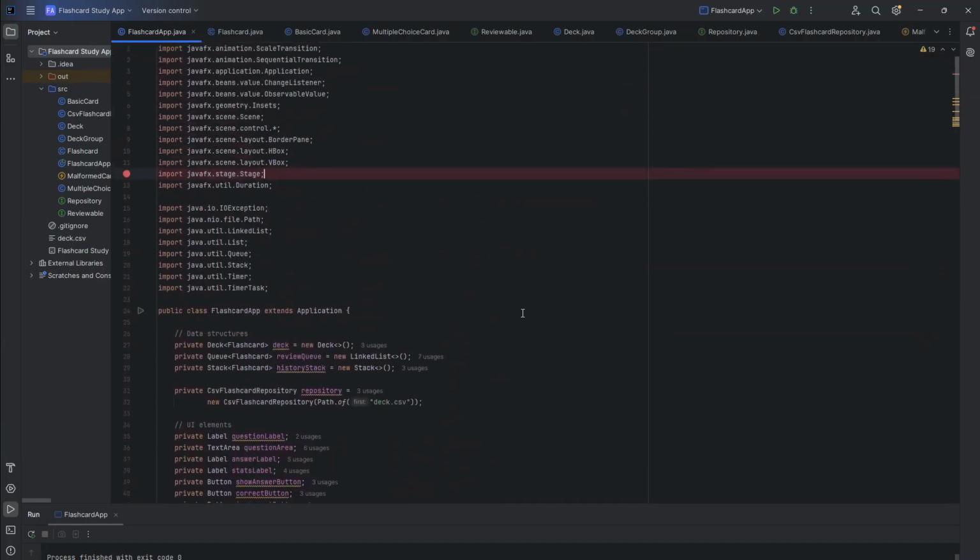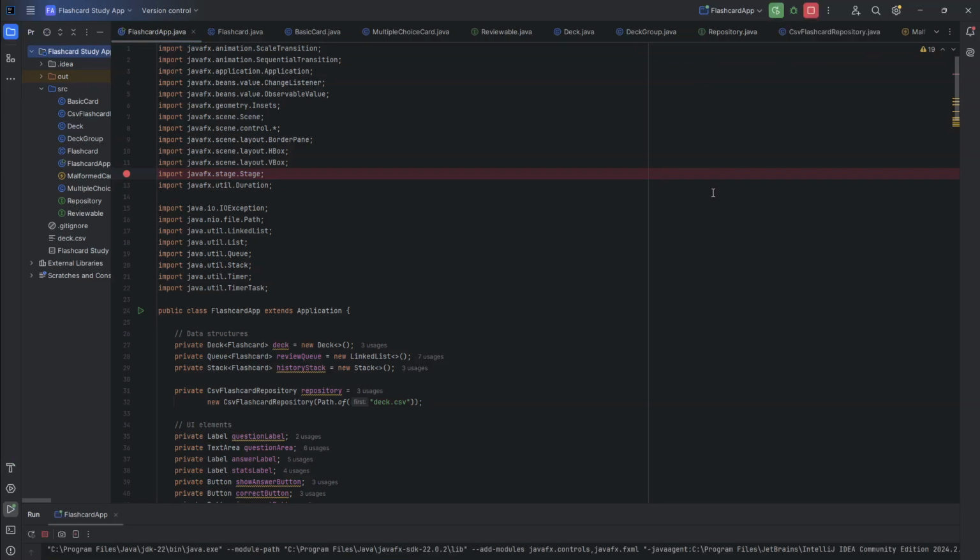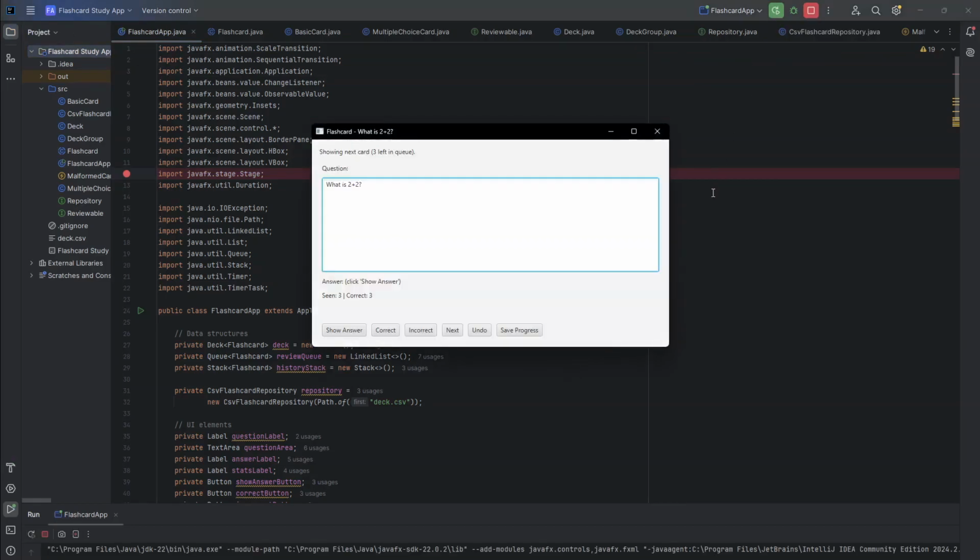For recursion, I created a DeckGroup class that can contain subgroups of decks. It has a recursive function, which I named countCardsRecursive. This traverses all nested groups to count every card, demonstrating meaningful recursion within a tree-like structure. I will now run the code and explain the GUI and animations using JavaFX.